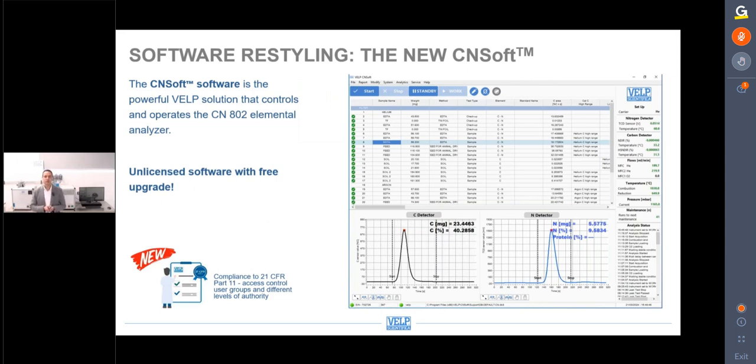This new detection system enables a single calibration that covers the entire working range. So it's possible to analyze different samples with different elemental content, one after another, in the same analysis run, because elemental analysis provides matrix-independent results. The new software, for which we provide a free upgrade, is really a powerful tool that controls and provides all the important information and has been enriched with new features like the 21 CFR Part 11 option.